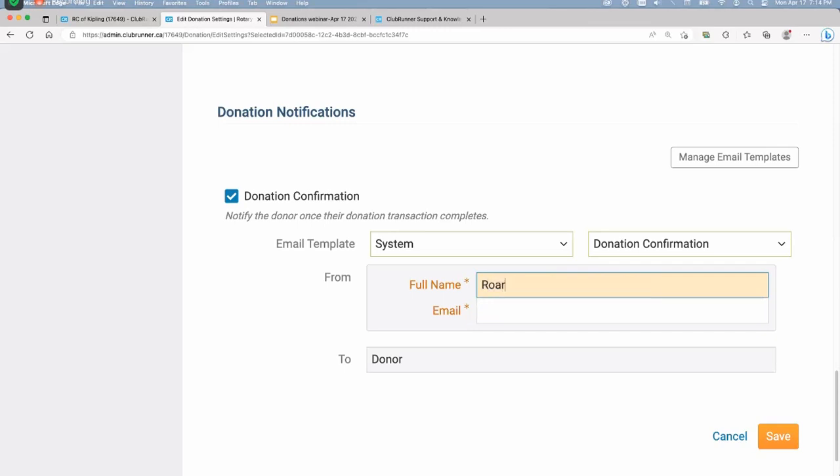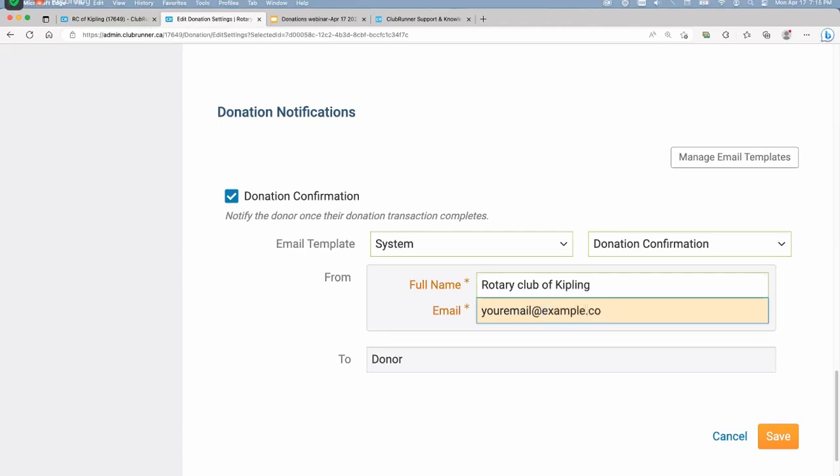Or you can do Rotary Club, oops, I'm sorry, Rotary Club of, and your Rotary Club name. Because the name isn't as important as the email. You can put in your email, and so if they ever decide to reply and they have questions, it'll come back to whatever email you have listed here.